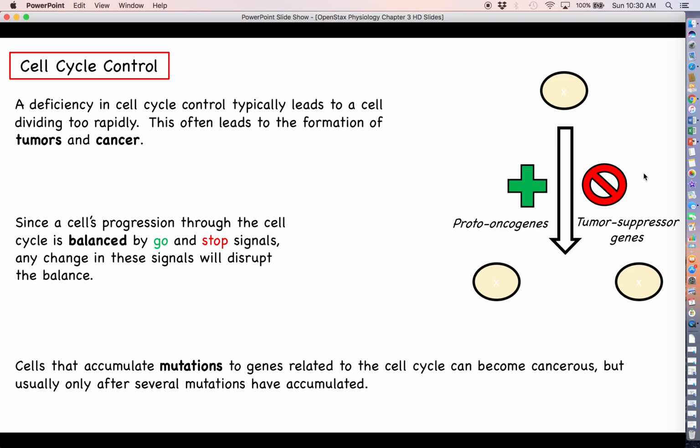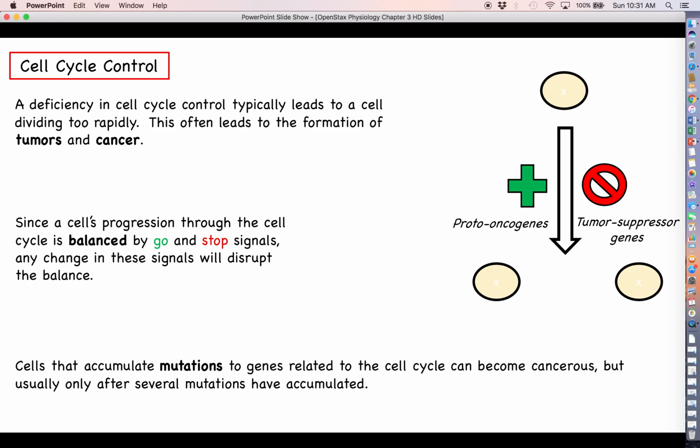On the other hand, stop signals are called tumor suppressor genes. The way we can get cancer from these is a little bit different. If you get a mutation in a tumor suppressor gene, like p53, which is a protein that's mutated in a lot of cancers, it would cause a cancer if it removes its normal function. So if a tumor suppressor gene's stop activity suddenly stops working, then that can shift the balance towards cell cycle progression, and that could cause cancer as well. So your takeaway is basically we can get cancer in one of two different ways. Either proto-oncogenes become way too active and become oncogenes, or tumor suppressor genes lose their activity, and we can get cancer in either of those ways.